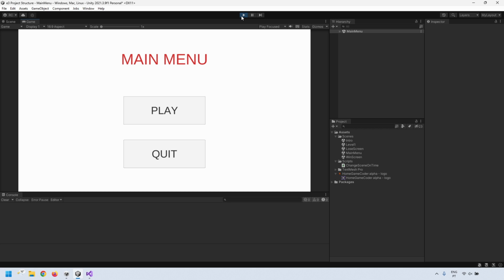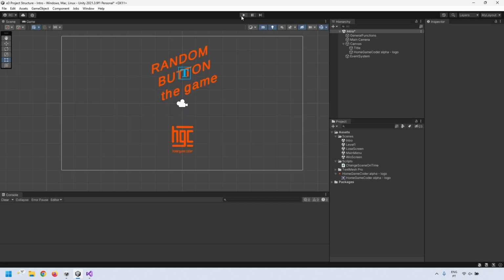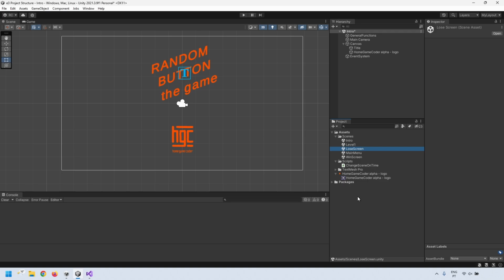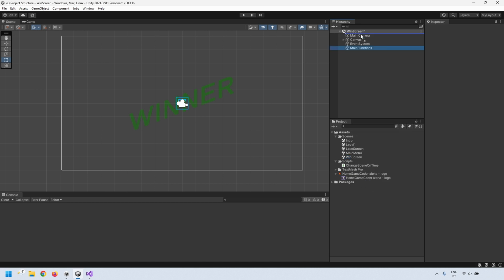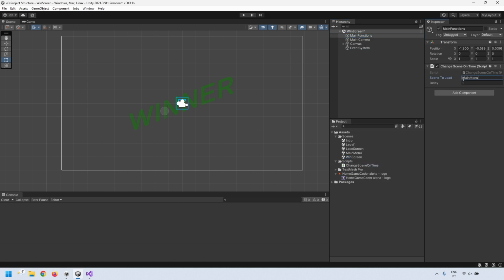It's working. The same behavior is needed in the win and lose screens. After a while, those scenes need to return to the main menu. Open the win screen scene and do the same as the intro and repeat to the lose screen scene.